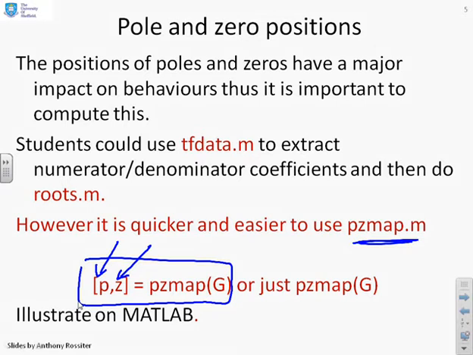Obviously, as normal, you can use whatever variable names suit your needs. Alternatively, you can just write pzmap g. And instead of giving you an answer in terms of numbers and variables, that will actually create a figure that shows where the poles and zeros are. So we'll show this on MATLAB.